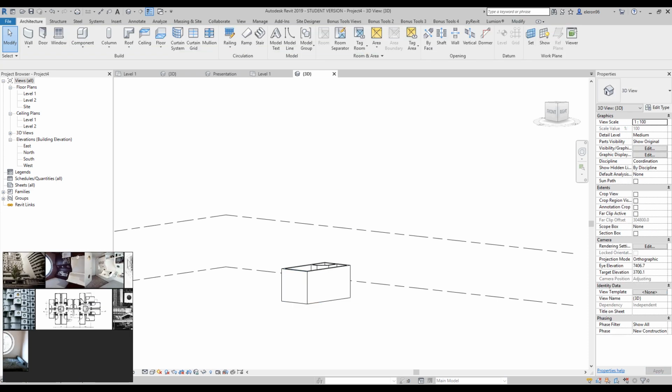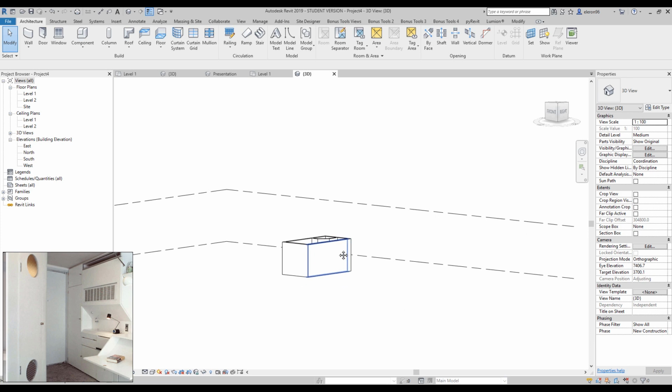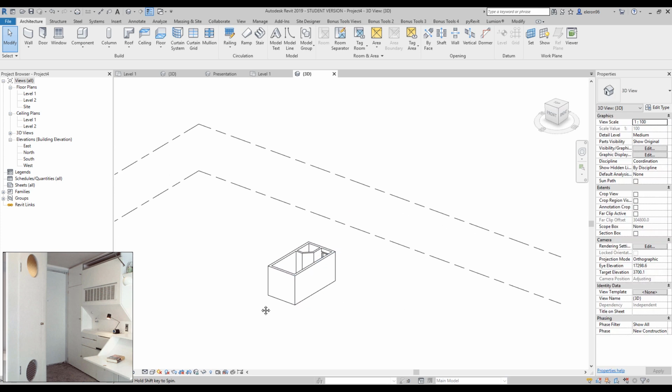If we go to the pictures, you can see the door is around 2100, and we have a small gap between the door and the ceiling. And don't forget the ceiling, it also has 100 or 200. It's only about which type of wall we are using.